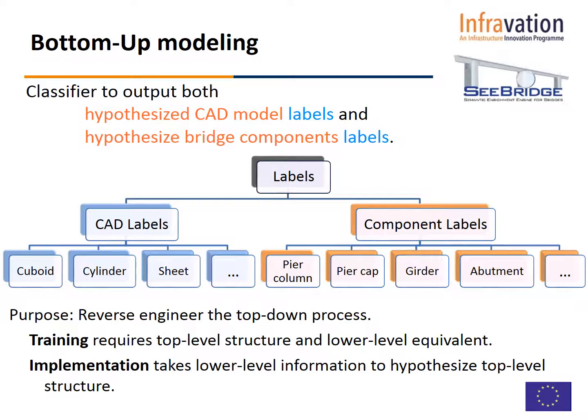Sometimes instead of CAD labels, what we're looking at is the mechanism by which we would reconstruct it. So is it a cuboid or is it a swept volume? Is it a cylinder? Because a lot of these things can be defined as extruded surfaces, and we'd like to be able to recover the extrusion methodology.